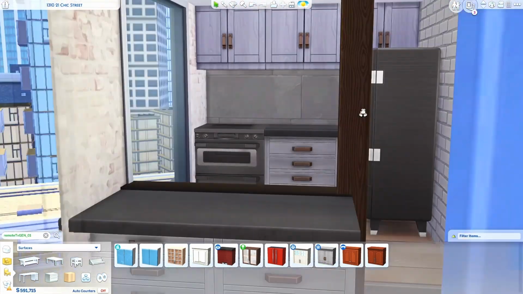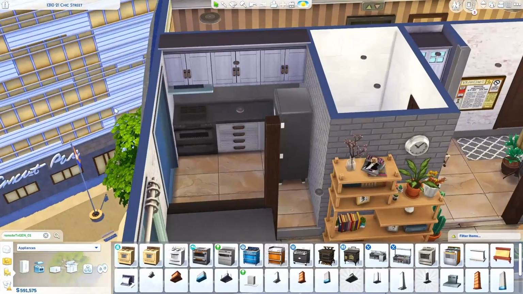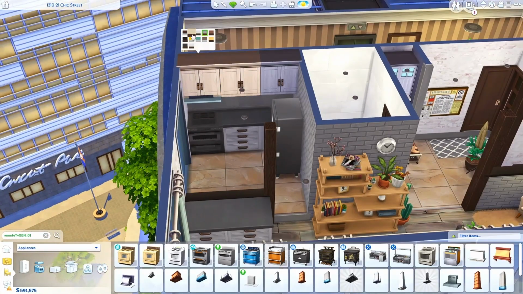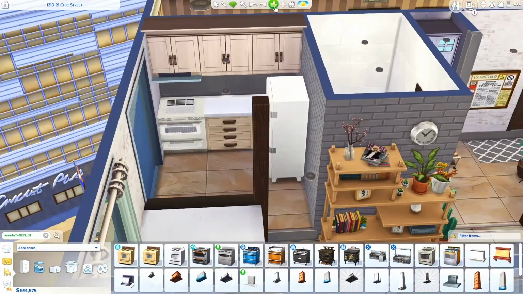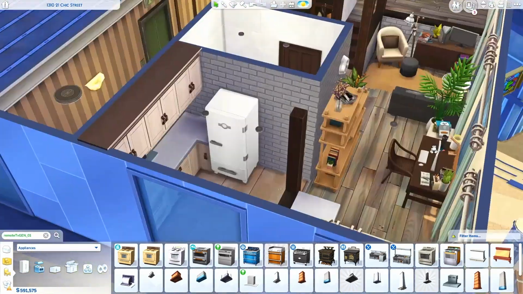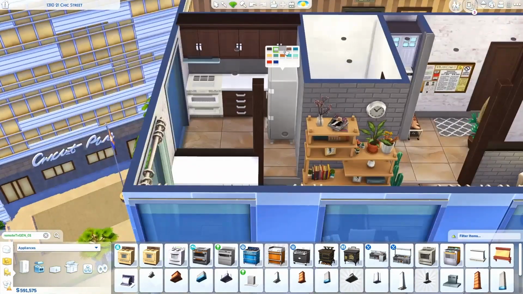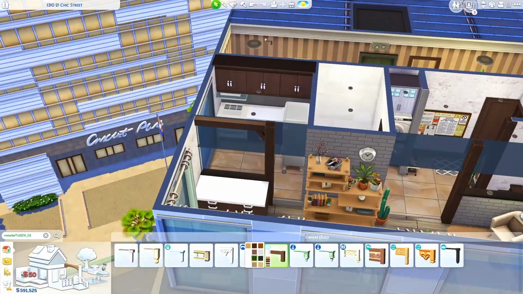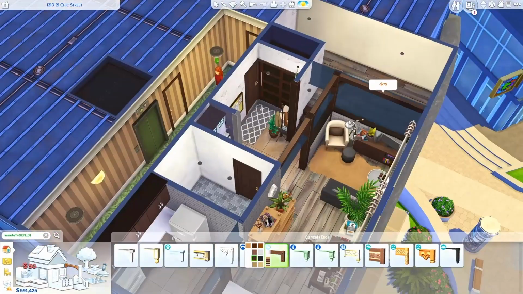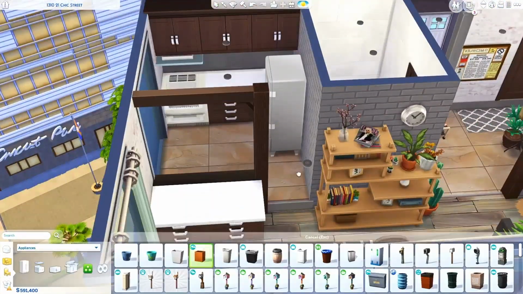And yeah, I was thinking that this sim probably works from home, and maybe they are like an influencer of some sort. Maybe they are someone that makes videos, that makes lifestyle videos or vlogs or something. So I also placed down a camera, a decorative camera, but a camera nonetheless, on the little desk. And yeah, so I was kind of inspired by like those New York vloggers that I watch from time to time, which I think is a lot of fun.